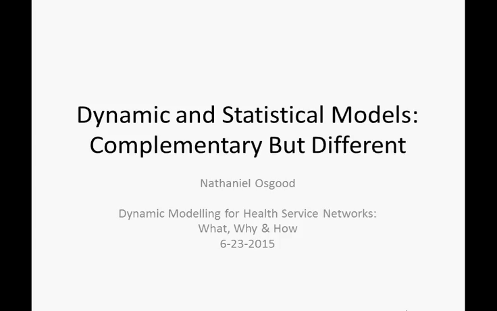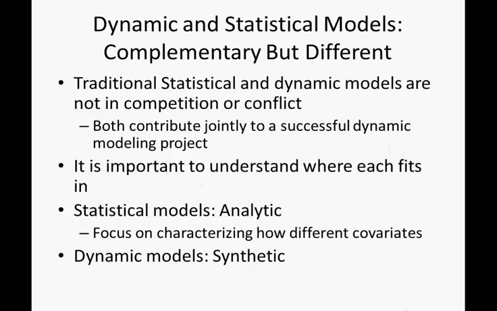And really, what I'm trying to do is to highlight broad differences without claiming that somehow these fields are forever different. Statistics is evolving quickly, and things that are being done in computational statistics now, as I say, are rather different from your run-of-the-mill statistics that many of you would have seen in school. But I'm trying to highlight these broad differences compared to techniques you would have seen a lot of before, not to talk about inherent differences that will forever keep these approaches separate. So I'm talking about more traditional statistics here.